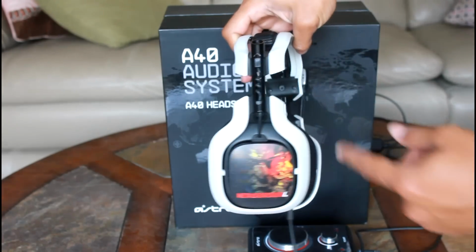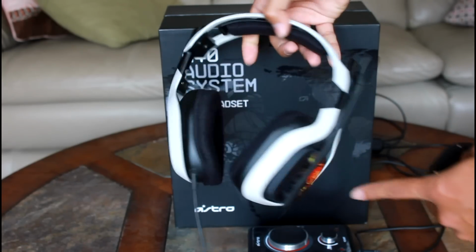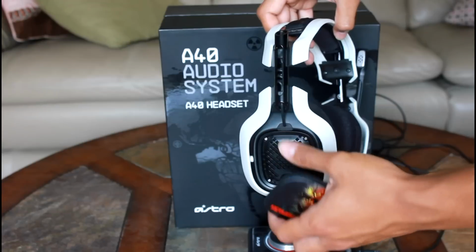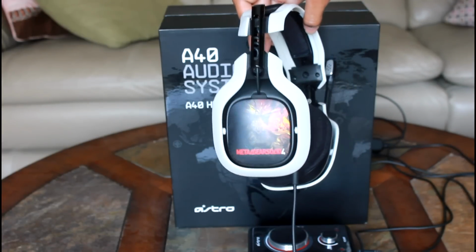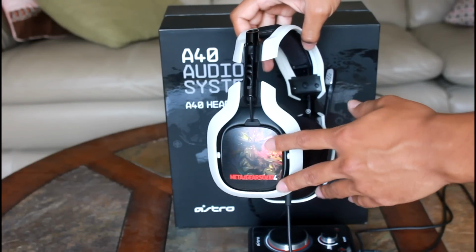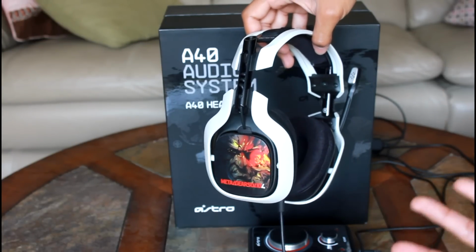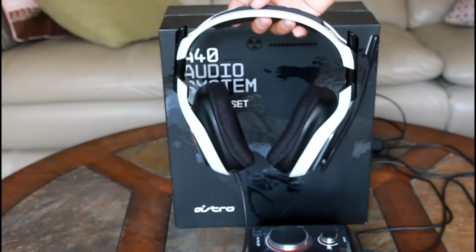Now another thing I like are the speaker tags. They are removable, and as you can see, there's a plug for the mic on each side. I have the mic currently plugged into the left, but if you want, you can switch it out and put it on this side. And these speaker tags are actually magnetized, so you don't really have to try too hard to hook them in. They just go in right like that. So that's really nice. As you can see, I have the Metal Gear Solid faceplate right here, or speaker tag, and that adds a nice aesthetic value to your headset. And you can actually customize these on the website and put your own pictures as long as they're not copyrighted. So that's pretty good.